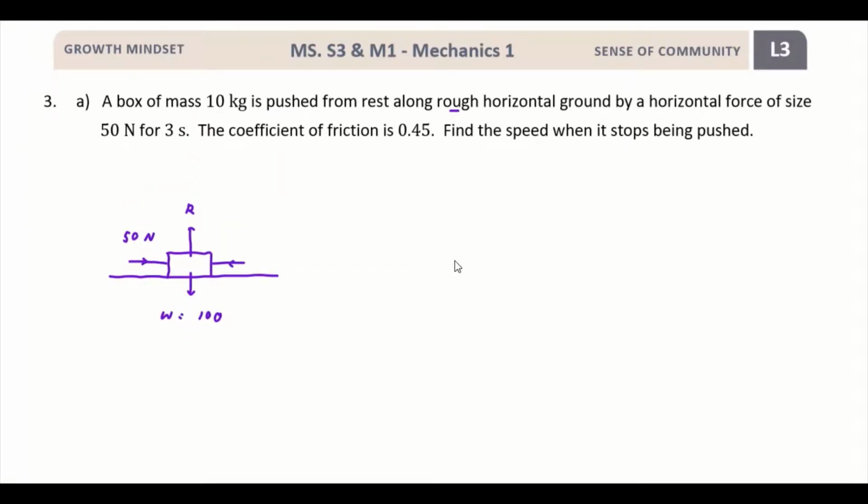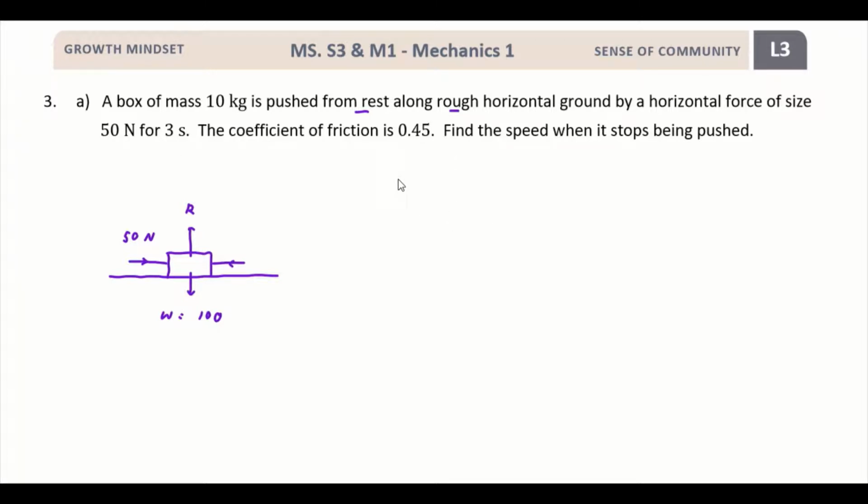Okay, so now let's look at part A. Since we have the force diagram already, we can move on to find out the speed. The initial velocity is actually 0 because it's pushed from rest. Then we want to get the final velocity, which is v. We also have the t here, which is 3. So we need to get our acceleration from the force as well. How can we do that?